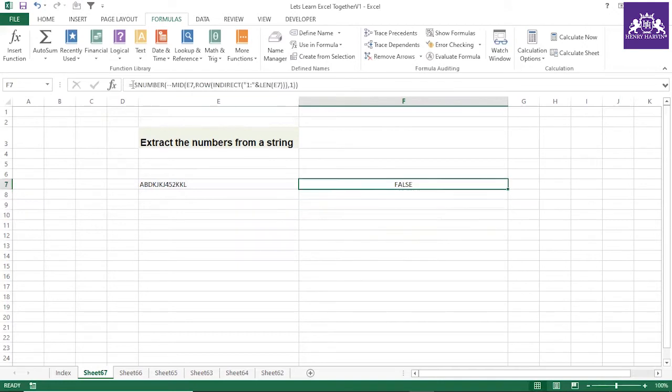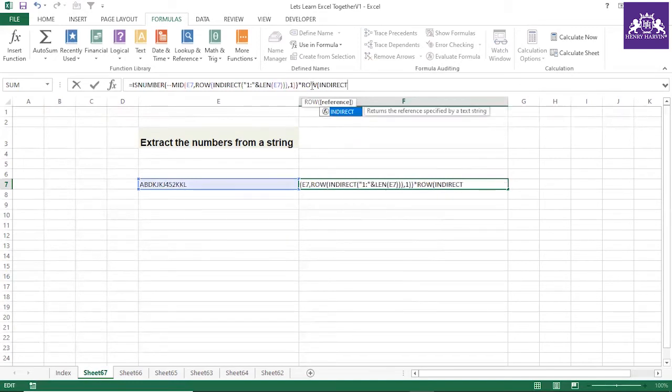After we get this, we have to find out the location, wherever TRUE or FALSE is there. So can we multiply these values with our ROW INDIRECT function, guys? ROW INDIRECT of 1 ampersand LEN of this.